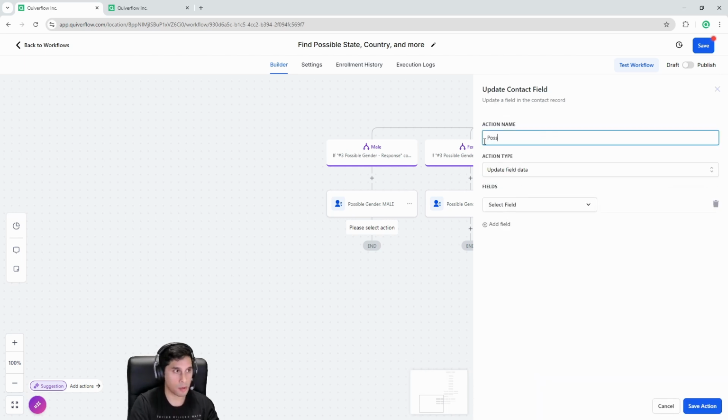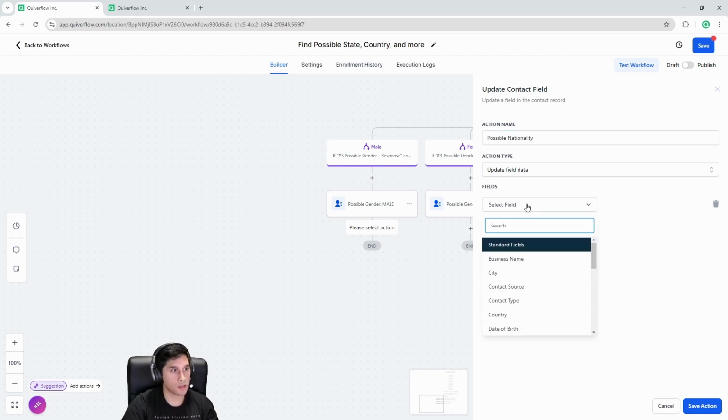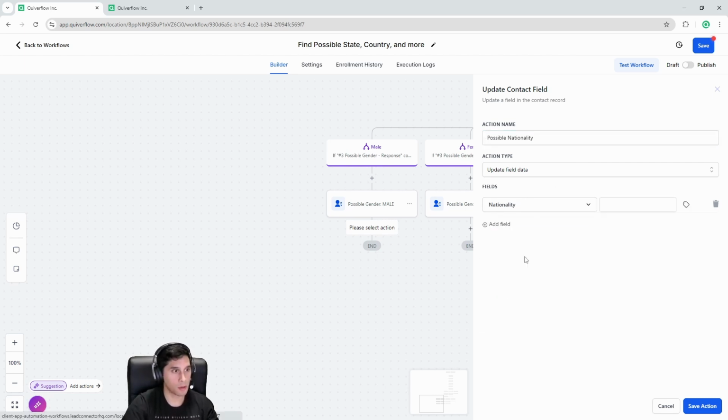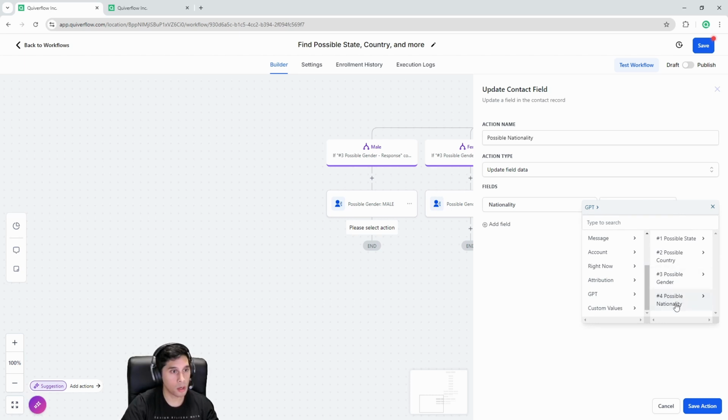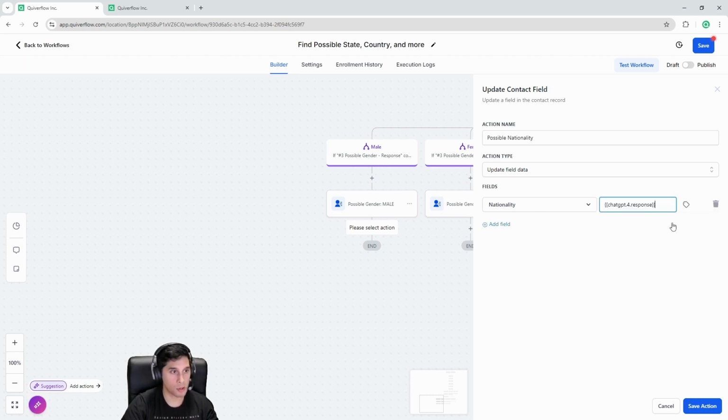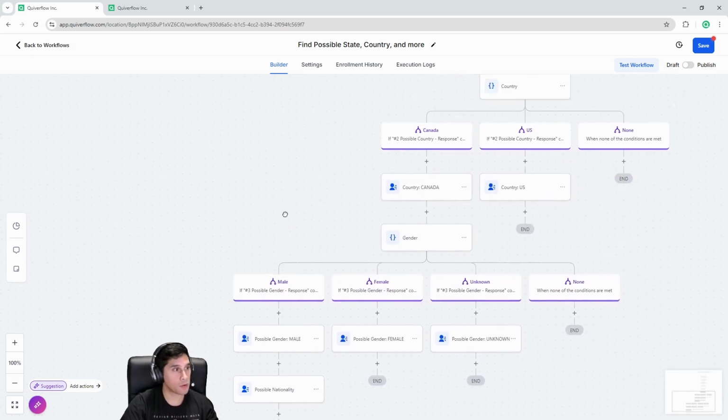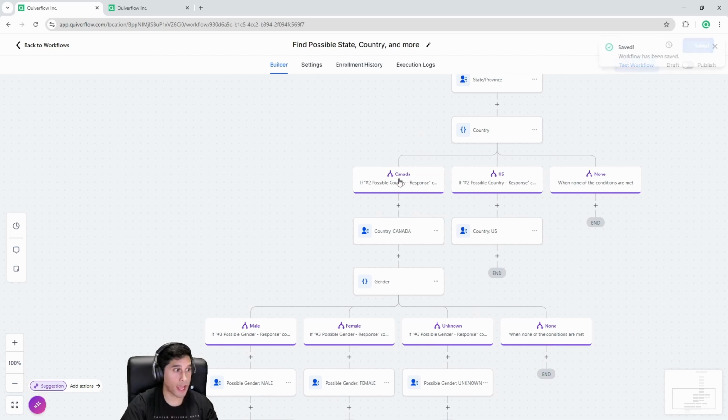I'll call it possible nationality, and we're going to save it to the nationality field. You can create custom fields for nationality and possible nationality, but to keep things simple here, possible nationality is the GPT prompt 4, and we're going to make the automation save the response in the nationality field of the contact record. So now it's all ready to go for Canada and male.